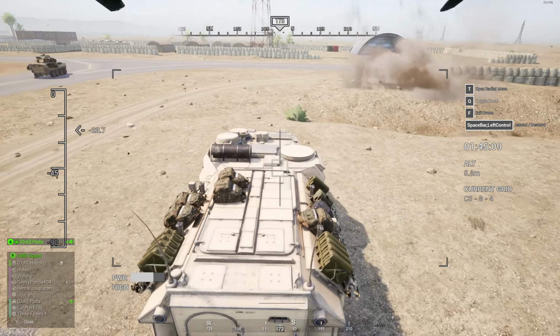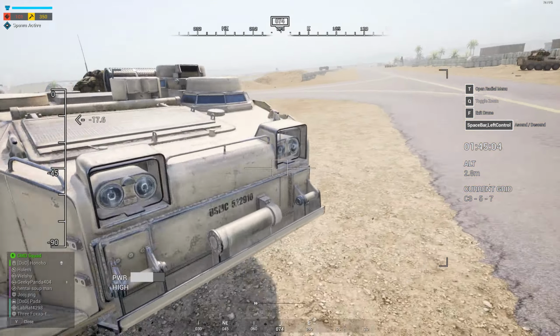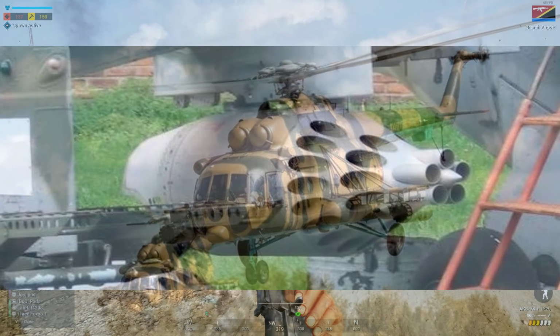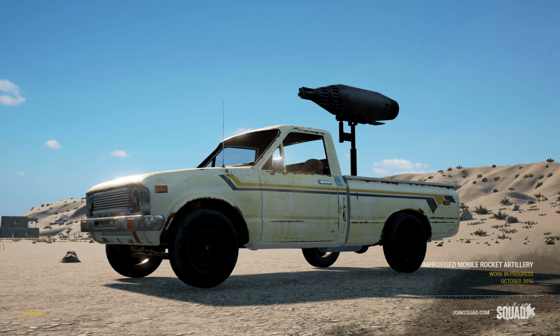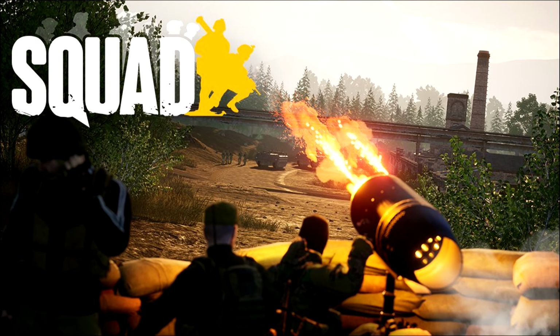On top of these, Militia now gets that UB-32 rocket pod artillery emplacement. For those of you who don't know what this is, it's basically a dumbfire rocket pod that would traditionally be mounted to a Russian helicopter, but in Squad, traditionally it's been bolted into the bed of a pickup truck. Well, now we will be able to build one as a defensive emplacement, and I'm all for it.